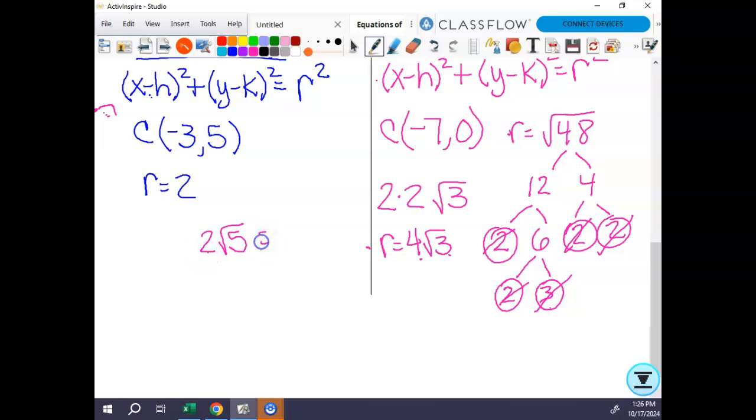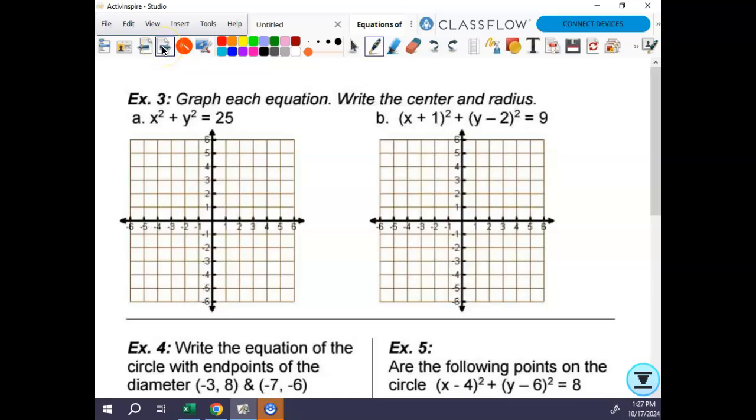4 times 5, that's the same as the square root of 20. I mean, the skill we need is to go from here to here, but that's also how you check yourself. Okay. We good on that? What other questions you got? That was not unrelated. That was a good question. Okay. All right. More circles then.